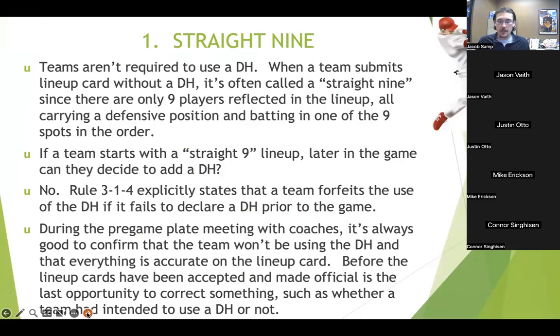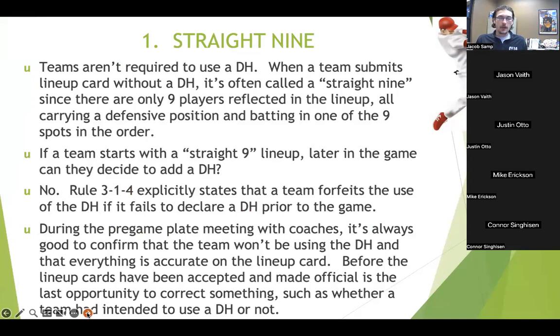And Larry has a fantastic point on here, and one that we discussed last year when we talked about pregame routines, pregame mechanics, which was when you get your lineup card. If I'm working a game and Connor and Jason are my coaches, and Connor hands me a lineup card, I'm going to say, Connor, so and so is your catcher. Yep. So and so is your pitcher. Yep. And confirming that you have straight nine. Yes. It's always good to verify what you have.